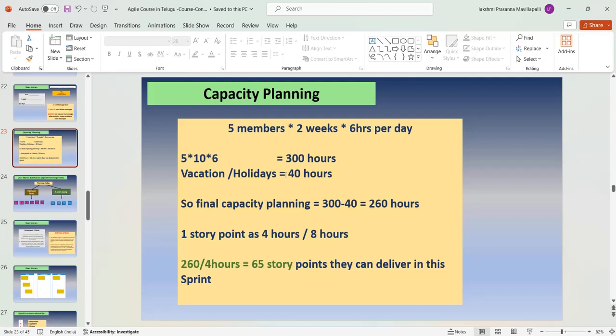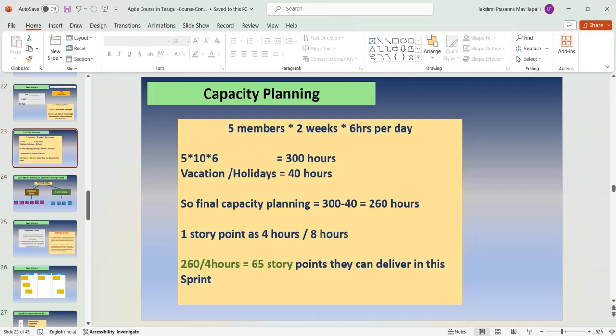So we need to calculate that as well. We need to deduct those hours from the total hours. For example, all the holidays or vacations of all 5 members is 40 hours. We need to deduct this 40 from the total hours we have for the sprint. So 300 minus 40, so 260 hours. So we have 260 hours we can contribute to this sprint to complete the work.